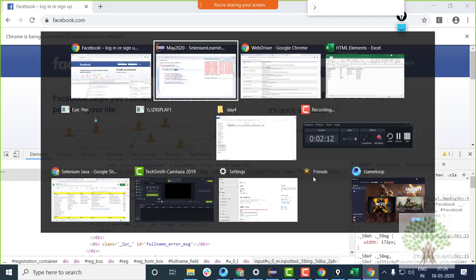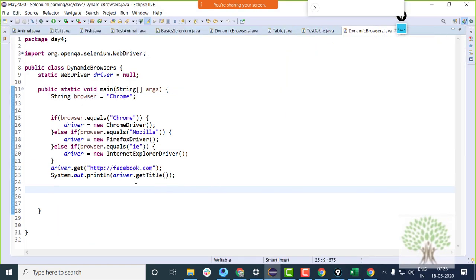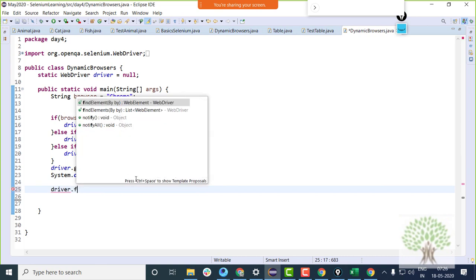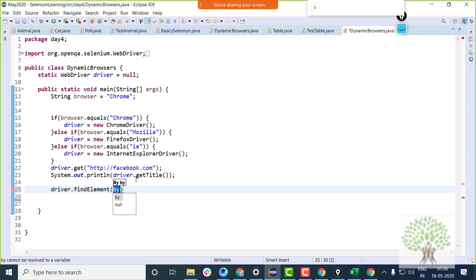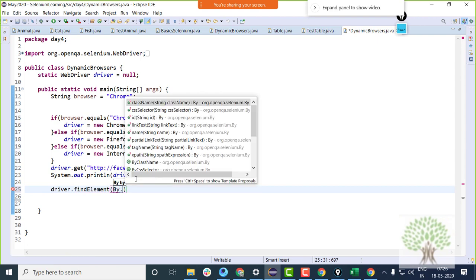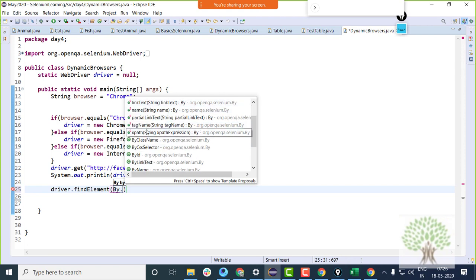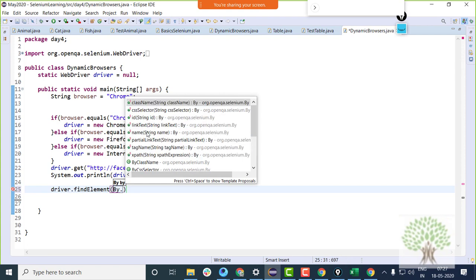Name is firstname, and over here I will write driver.findElement(By. If you write By dot, you will get all the locator strategies which we can use.